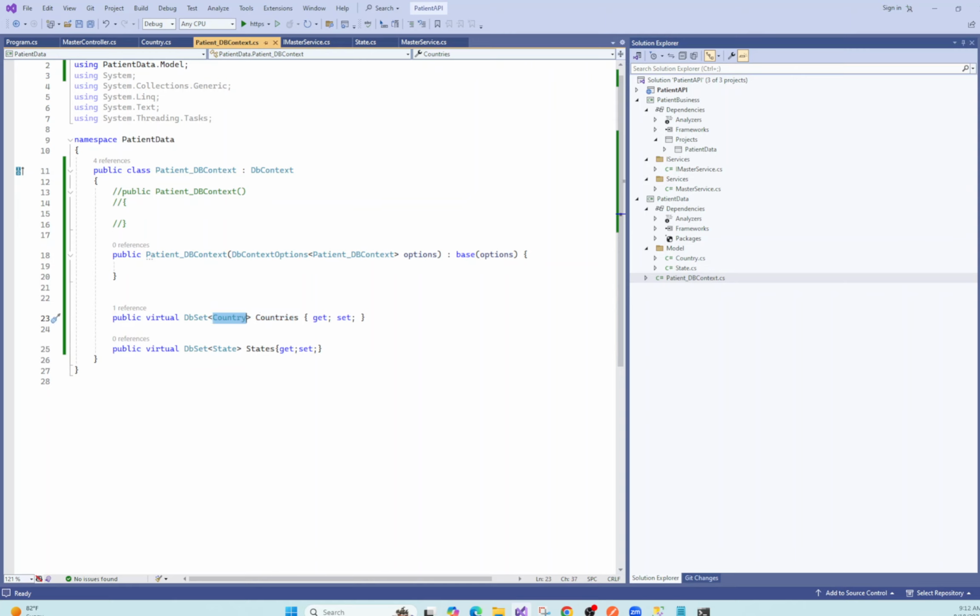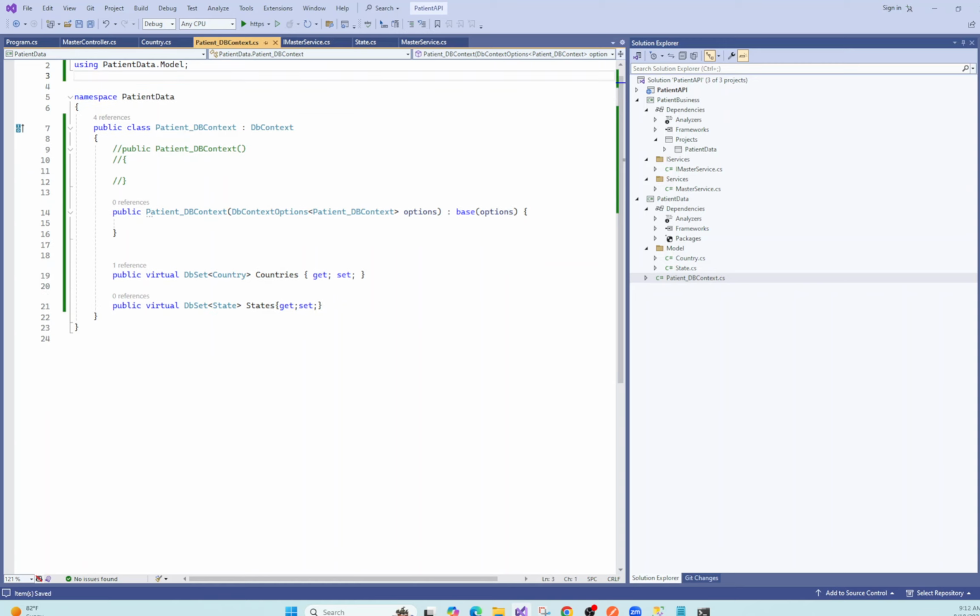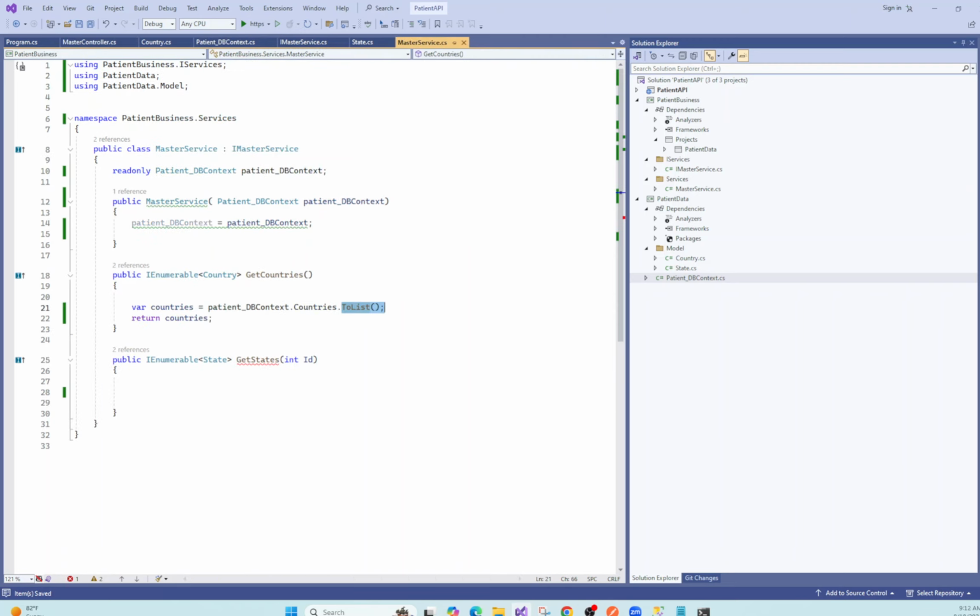This is a model, country, which represents your database table TBL country, and this specifies this is a table in your database. So this is going to get all the data. But let's put some breakpoints and see. Definitely there will be some errors.